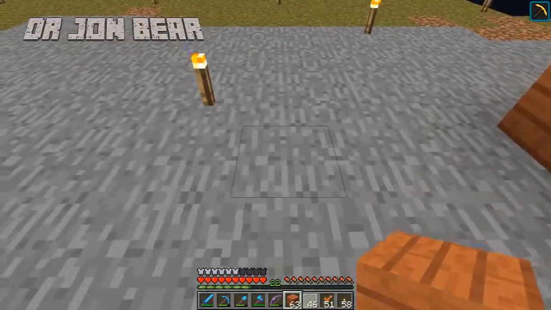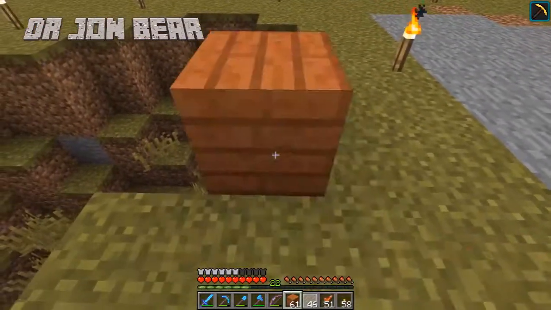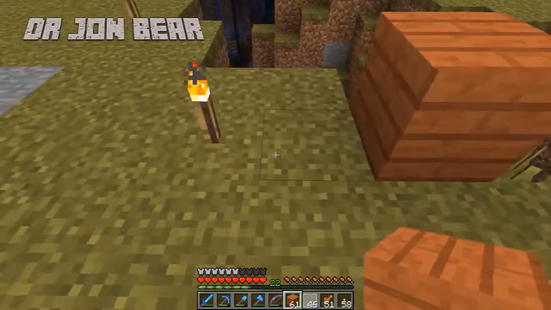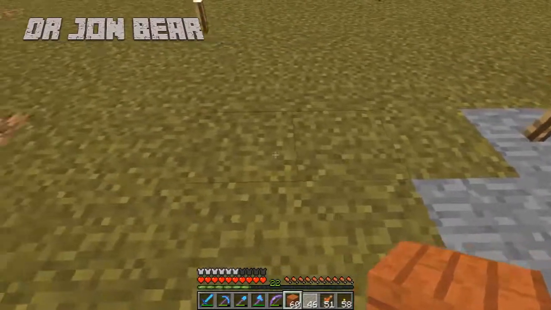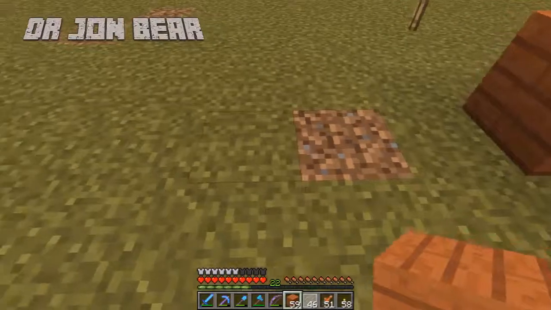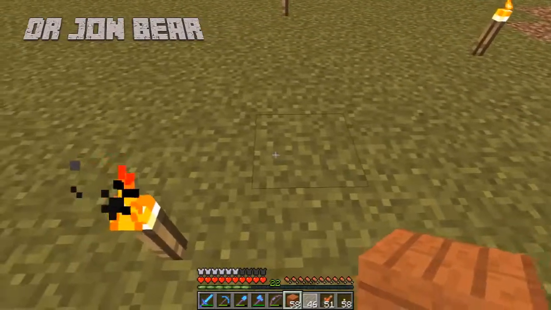So 1, 2, 3, 4, 5 block. 1, 2, 3, 4, 5 block. And then 1, 2, 3, 4, 5 block, and so on for each remaining row.